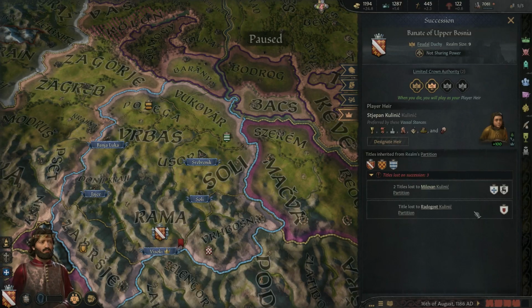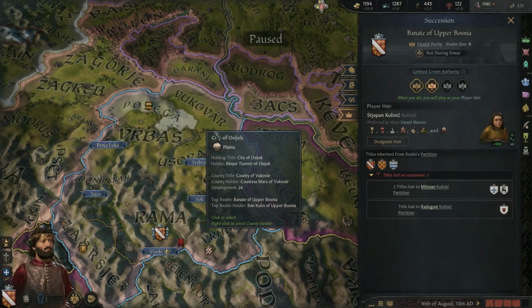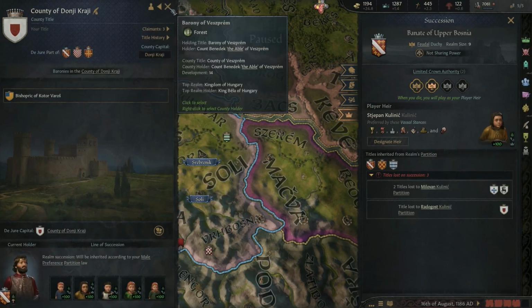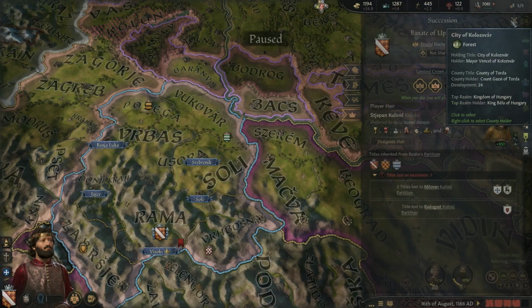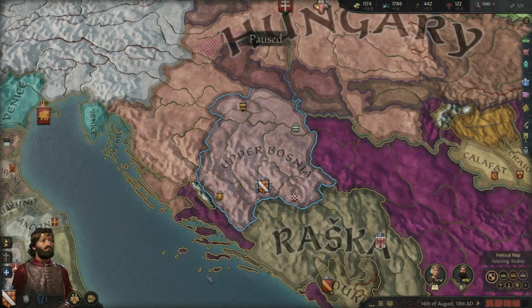And of course, de jure territories are being lost a little bit between the sons, because there isn't that second duchy being created. And of course, this guy is just getting whatever's left on Jukraji. Enjoy that. But that's the main difference in not creating the titles, and that's the big thing. You can keep your realm together-ish as best you can with that succession law.